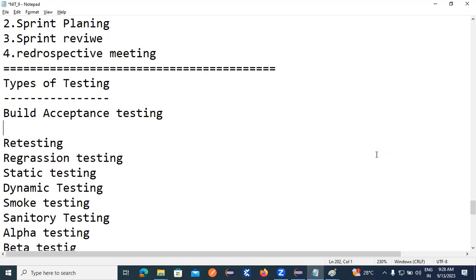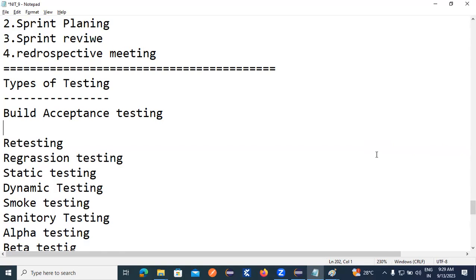The first one, whether the URL is properly working or not. The second one, once I launch the application, whether the homepage is displayed or not. After that, in this application homepage, whether major and minor modules or elements are properly displayed or not.